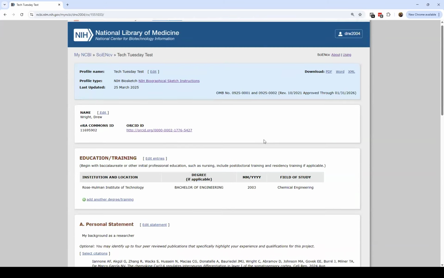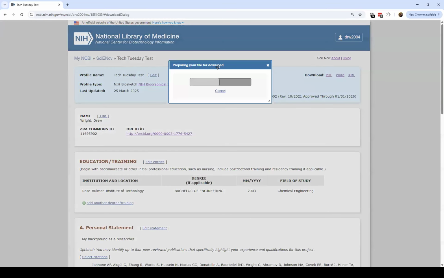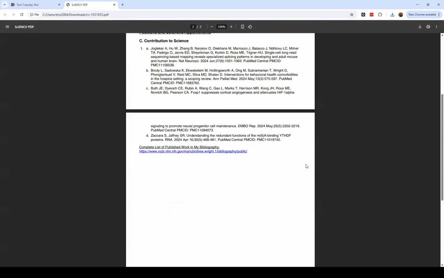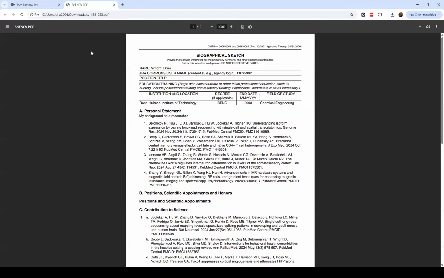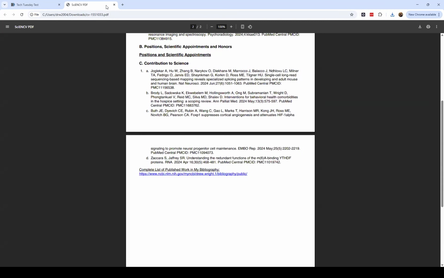So once we get everything entered, currently the way it's set up, we can download this as a formatted PDF, and you can take a look at what it actually looks like. Nice and formatted. Again, this specific format and this specific document is going to go away. But for now, it puts something in a nicely recognizable form that you're familiar with, and you can make sure everything is good to go and acceptable.